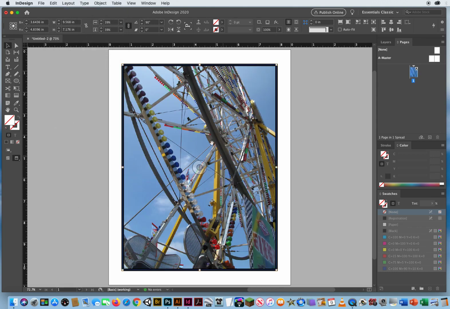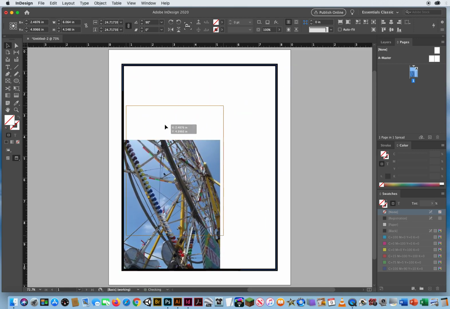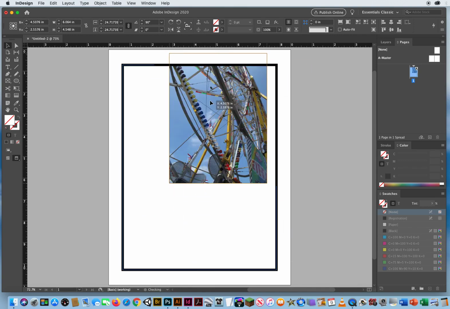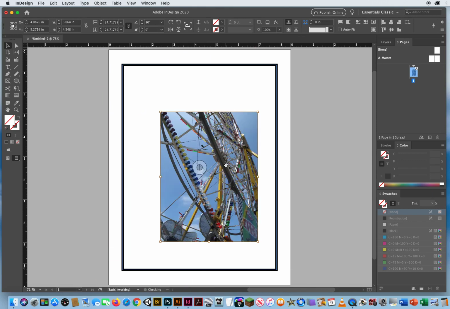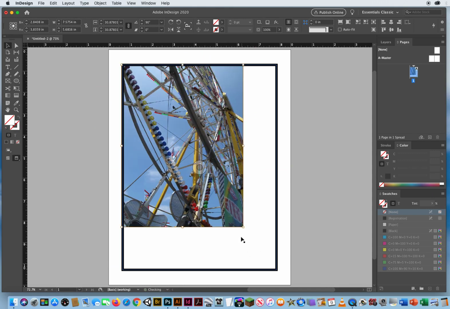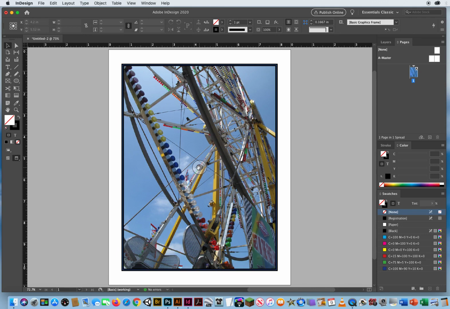If you ever want to resize what's in a box, hold your shift key and you can resize the photo within the frame. See, I can move that around and it's still kind of trapped in the frame. So I don't really recommend messing with this content grabber. That can really mess things up, because then now I have to hold shift and drag this corner back up and then drag that corner back down. It gets crazy, but that's how you use it. Just try to avoid the content grabber when at all possible, and you will be fine here in InDesign.